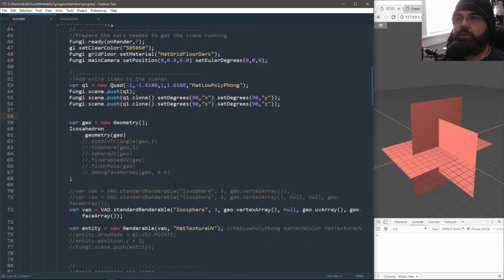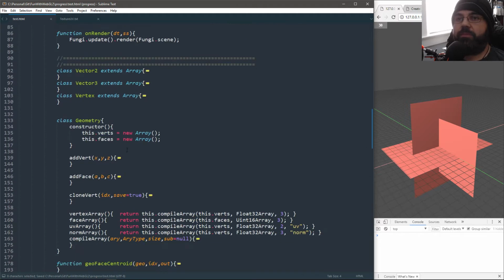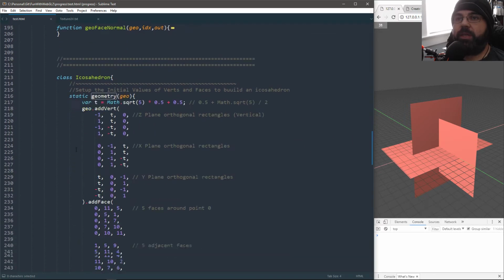So yeah, like I said, I created a new geometry class, and I have a static object with a function that just defines those values. Just to show it to you, if I go down here and click geometry, that's all it is.